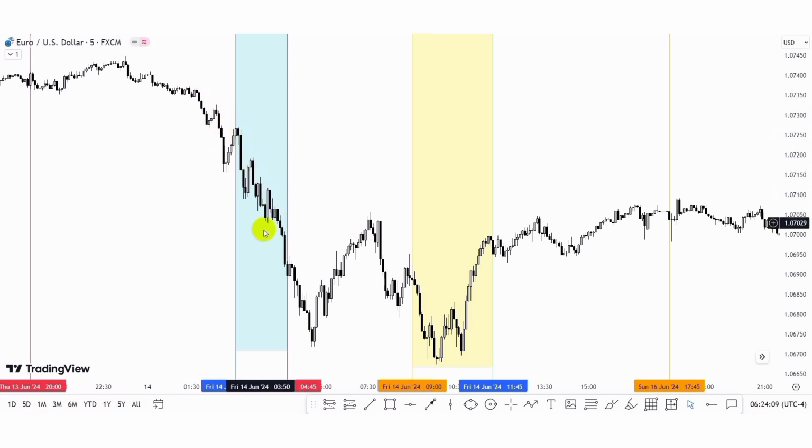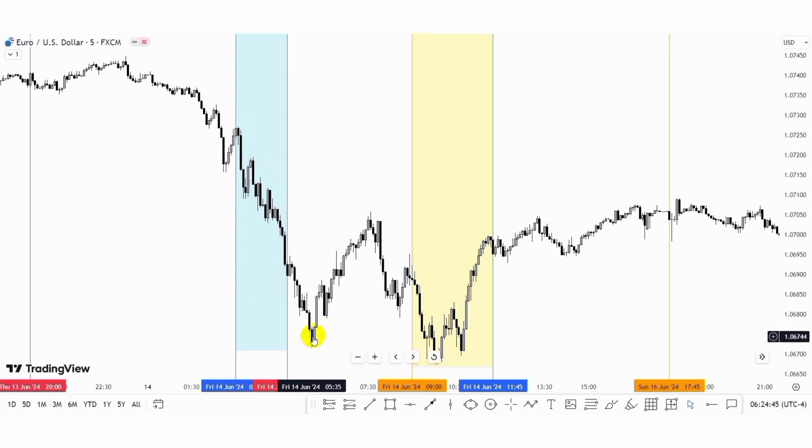continuation to the downside, because this is when the London session actually opened. You see the Asian session is giving us a bearish market condition. So where we experienced the overlap, during the overlap, you can see we still have the bearish markets push to the downside down to the London session. So you can see the London session opened here, and then we still have the continuation of price to the downside. So the Asian session is bearish, the London session is also bearish.